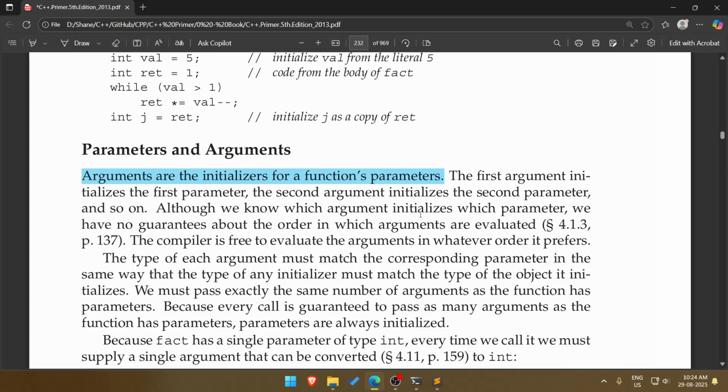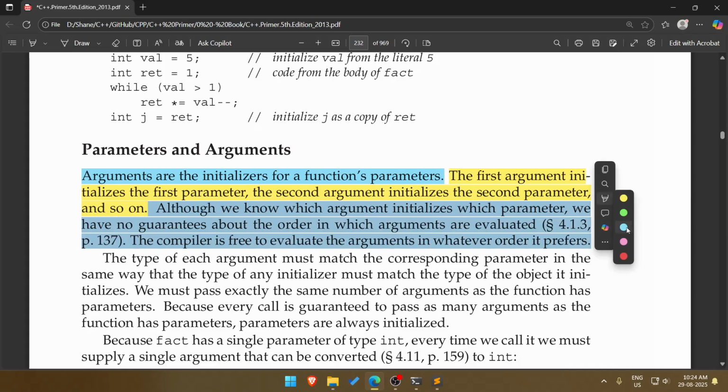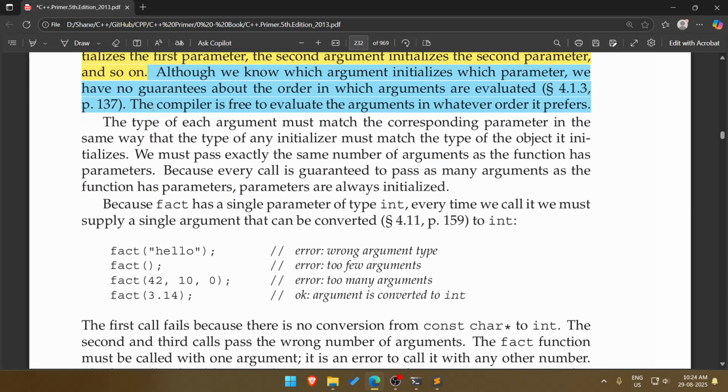Although we know which argument initializes which parameter, we have no guarantee about the order in which arguments are evaluated. The compiler is free to evaluate the arguments in whatever order it prefers.